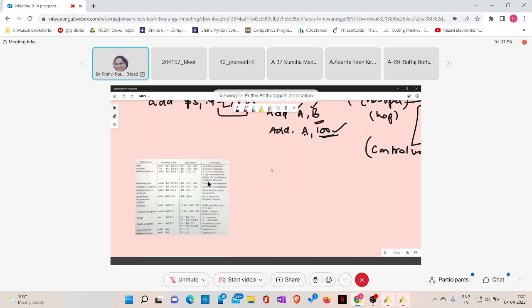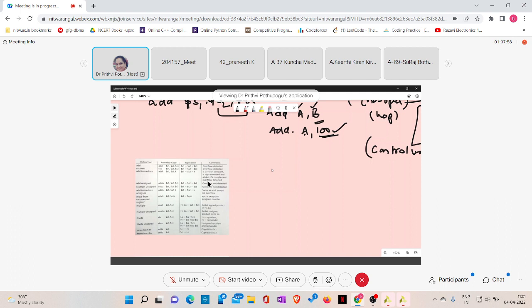This table shows you the arithmetic instructions. It has 32 general purpose registers, each of 32-bit size, as I said in the beginning. And these follow three address formats.